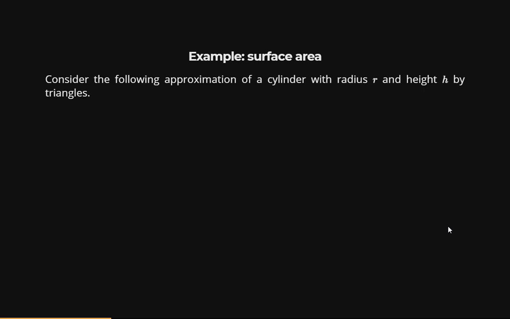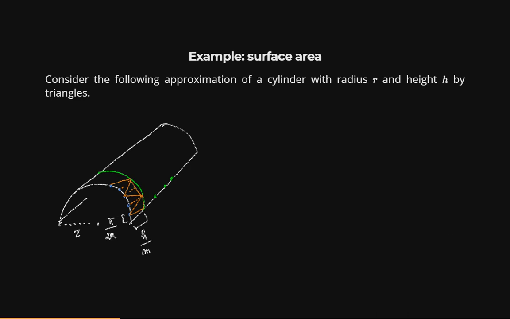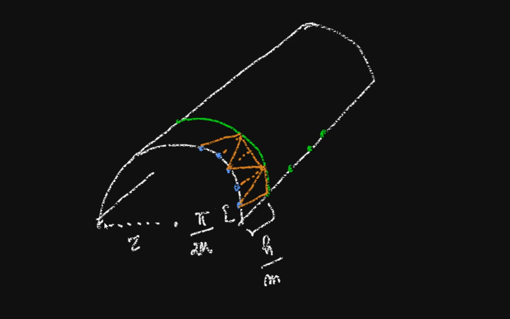Now, with a surface, you could try and do the same. Let's consider approximating a surface by taking triangles on the surface. We take points, we build up triangles, and we let the number of triangles go to infinity. So we consider a cylinder with radius r and height h, and we build on it triangles this way. We divide the circumference; here is only half, but you also have the other half. I didn't draw it.